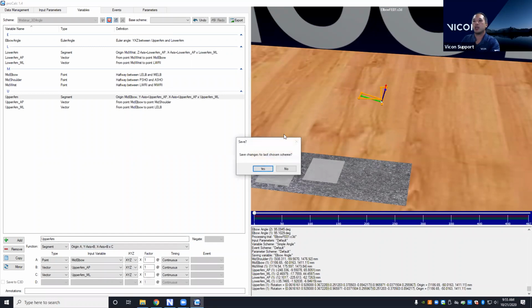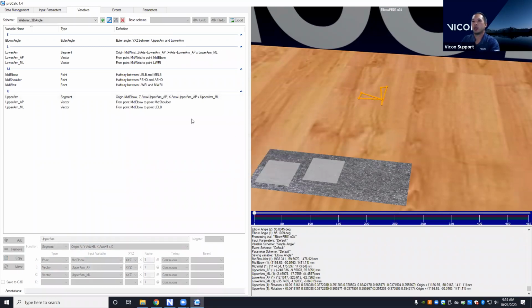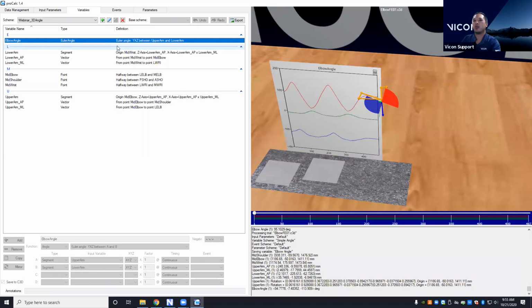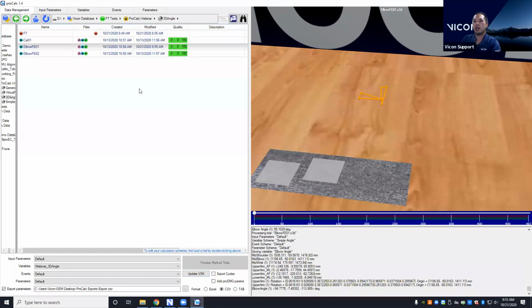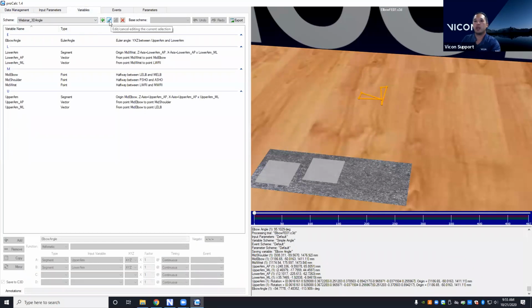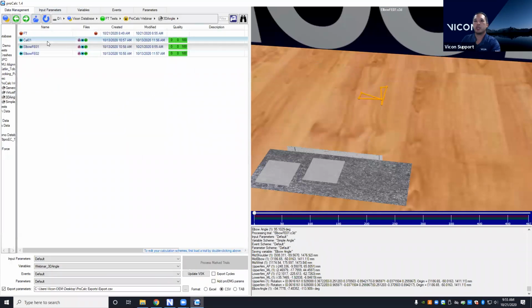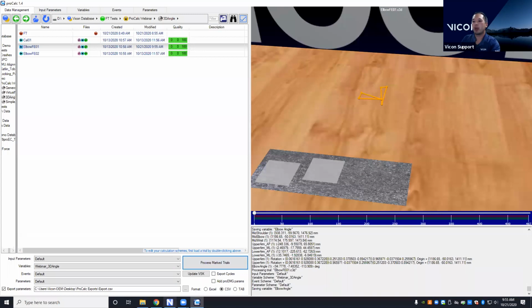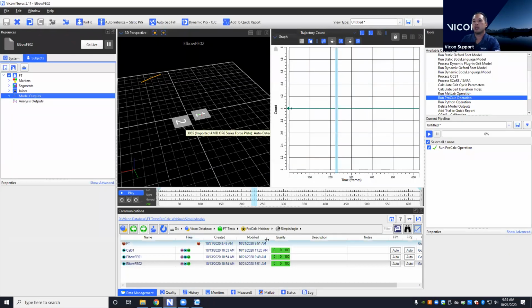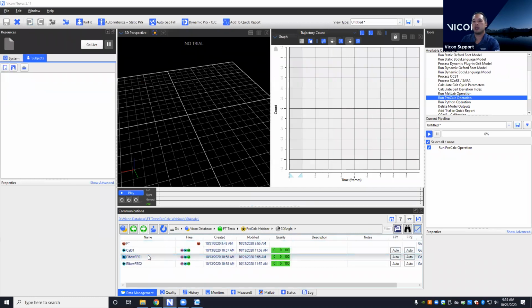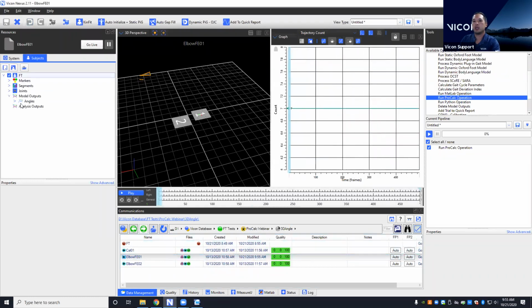So I'm going to go ahead and cancel that and not save it just so that we can get the angle that we want. And then ultimately what I get is the elbow angle in 3D like I want. Same thing, let's just make sure that I've actually output that to the C3D. So let's choose elbow angle, and you can see that this has been checked. So when I go ahead and process this now, let's go ahead and mark it again, and we'll process the mark trial. We'll go back into Nexus, and let's look in the 3D angle. And now I've got the elbow angle there as well.